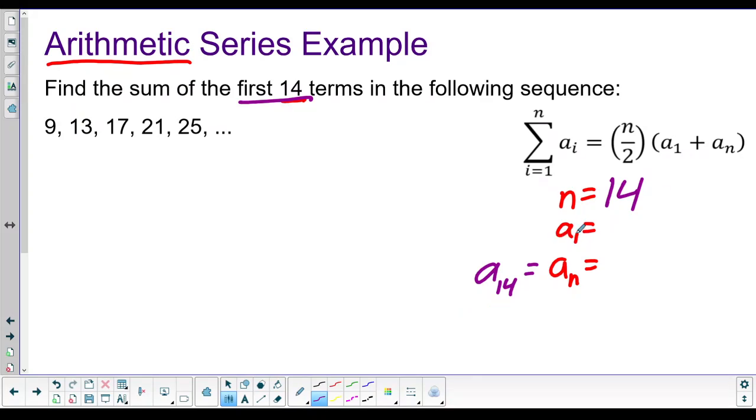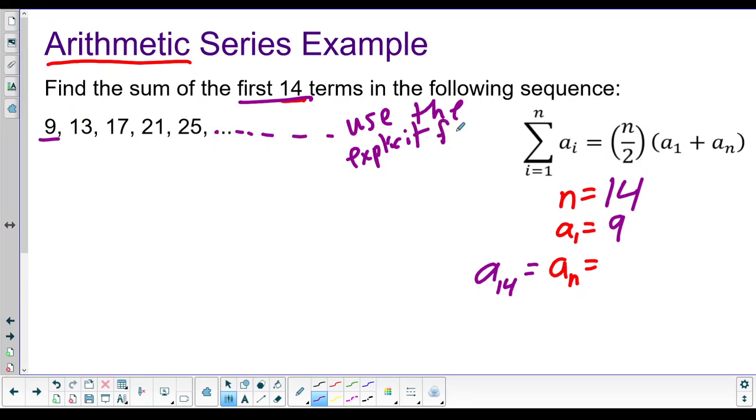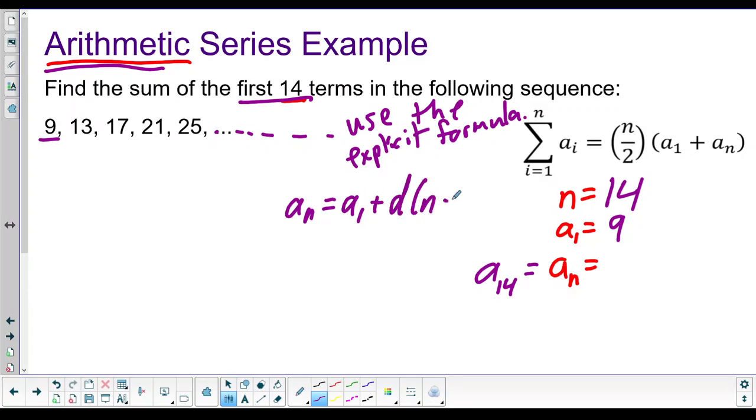The first number in that list is super easy to find. It's right there. It's the first number. So that's 9. Now we need to figure out what is the 14th number. To do that, you can either figure out the pattern and then just go out 14 numbers, or what I'm going to do is use the explicit rule. Not explicit like words that Lil Wayne says, but explicit as in it tells you the value. Use the explicit formula. And what that is, it's the arithmetic formula you learned in the last set of notes. So it is an equals a1 plus d times n minus 1.